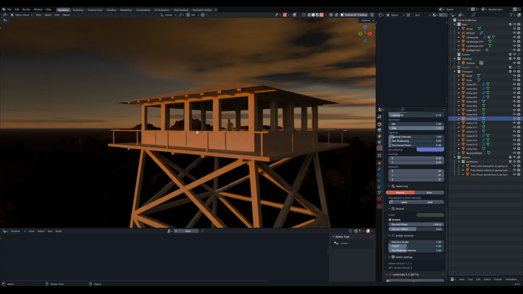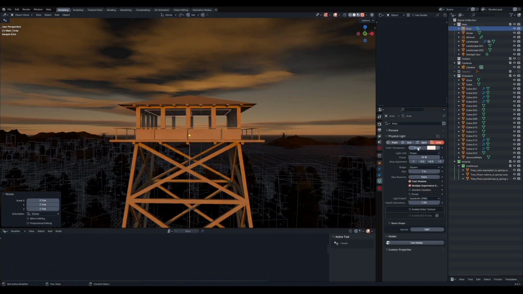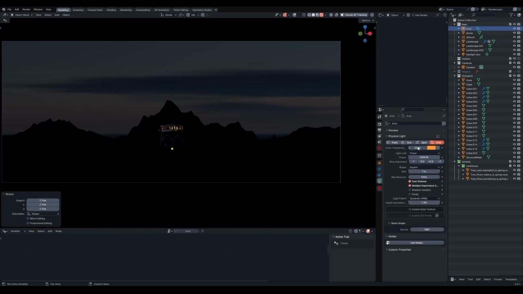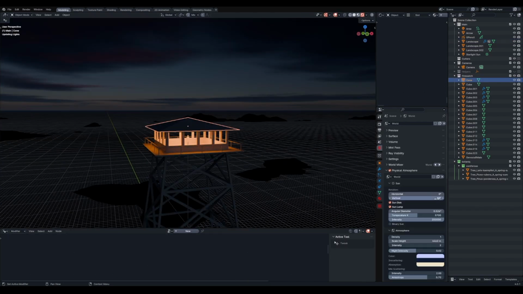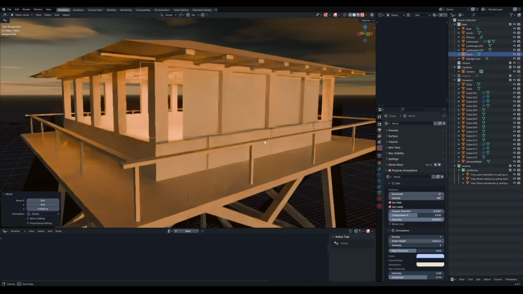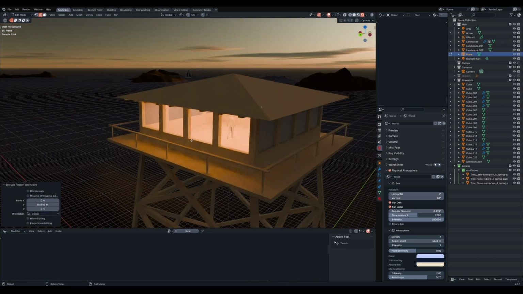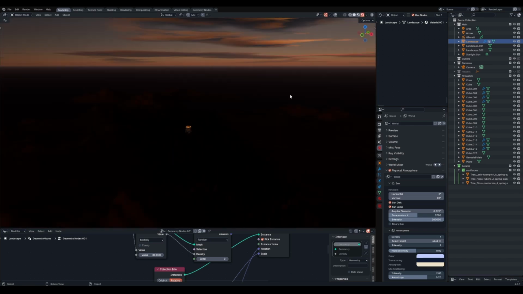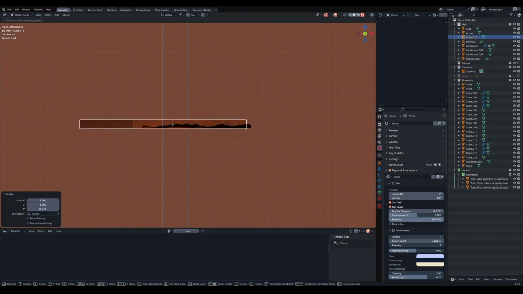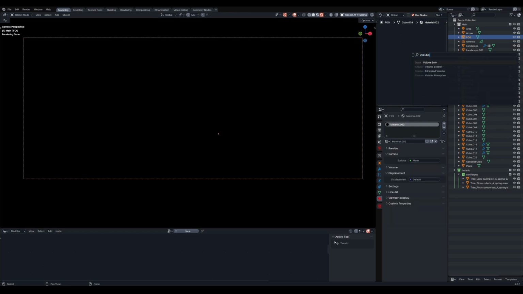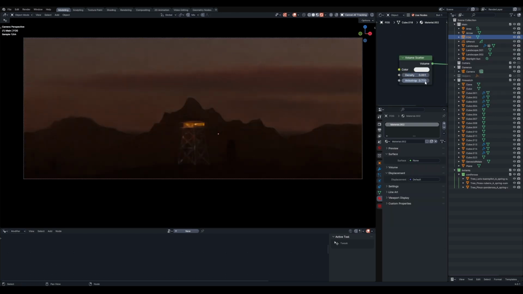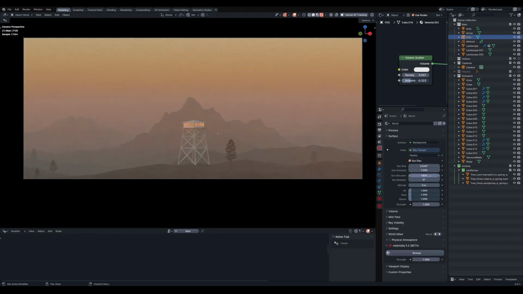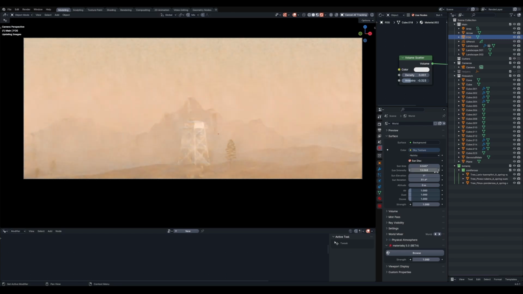At some point I wanted to create the night version, or maybe the sunny version, but I again went just for the sunset version. I added some lighting to the watchtower, and I created a plane with a glass material, which is just a Principled BSDF with transparency turned on. Here I am using again that technique of creating a box and then assigning a volume scatter shader to that box to create some atmosphere.